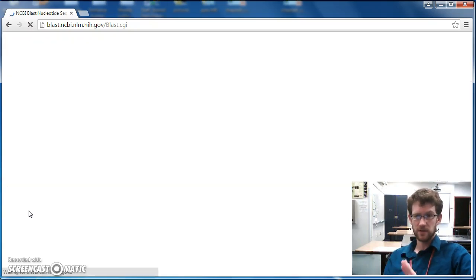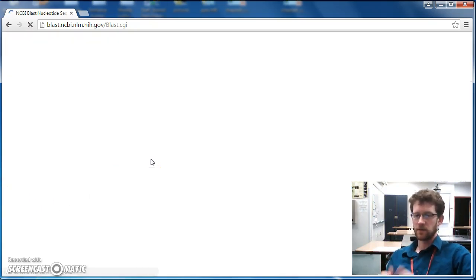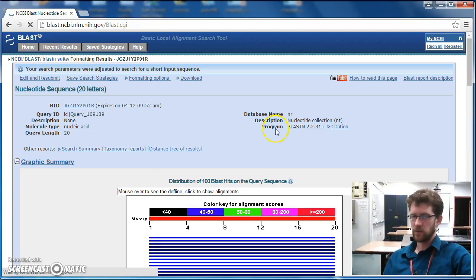It's going to find ones that are maybe exactly right on, but it's going to find as many as it can that are as close as it can. Sometimes that means they'll be missing a base pair or two. Sometimes it means that the nucleotides will be different, but it's going to get the closest ones it can, and then it's going to give us a report.